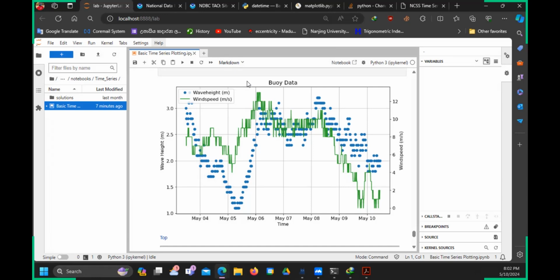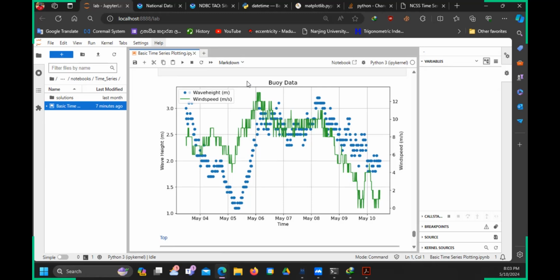If you need to have this plot, right now we cannot zoom into a specific region. But if you need to zoom into a specific region, we have different tools for that. You can interact with the plot after you prepare it. You can zoom into a specific region in your plot and view the actual value of that point.